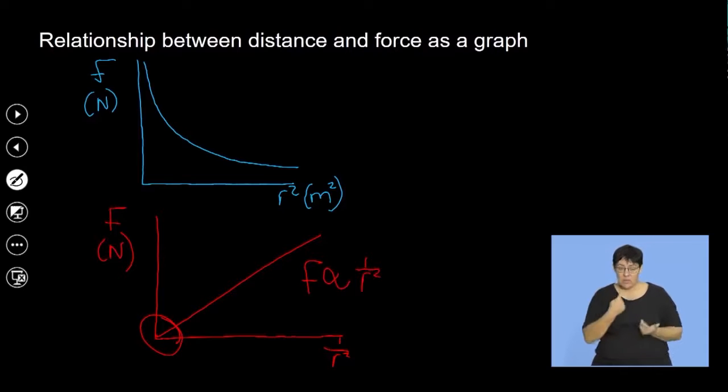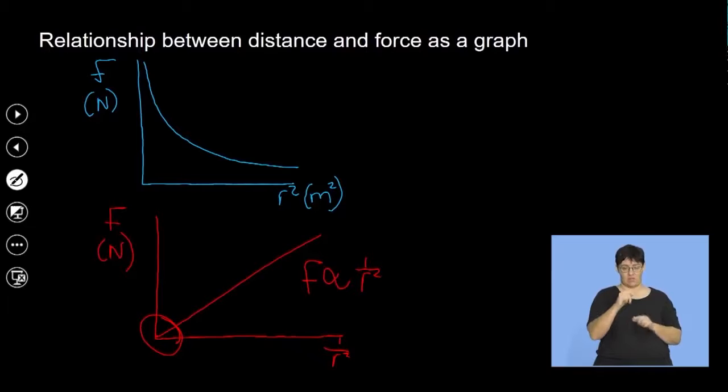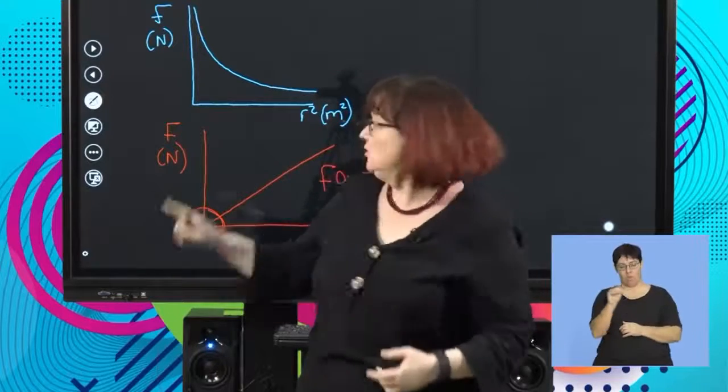And how do we say that? Force is inversely proportional to r squared. So be careful here. You're going to be very tempted when you get this graph to say it's inversely proportional. Not necessarily. You have to prove it. We prove it by drawing the second graph where we take 1 over whatever that value is. And this goes across all your science. It's not just for this section. Very, very important. Please be careful with this one because I see it often.